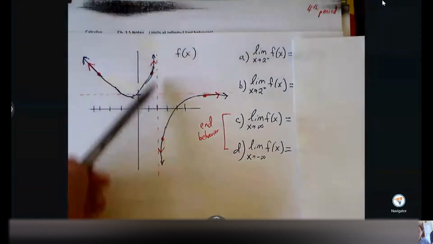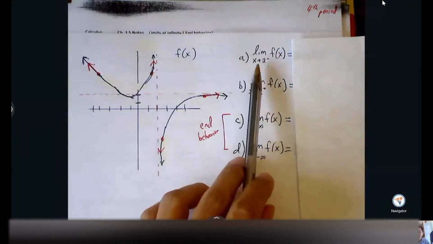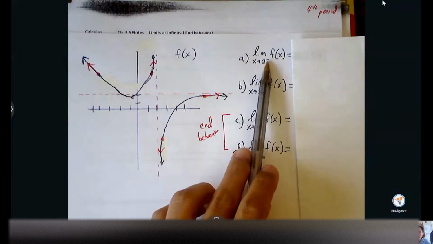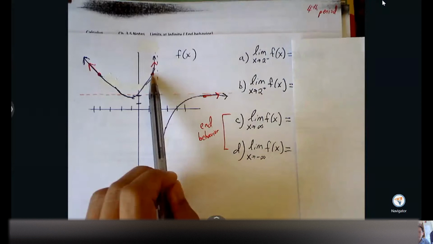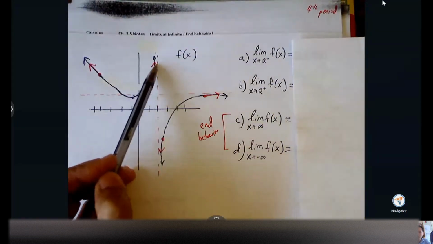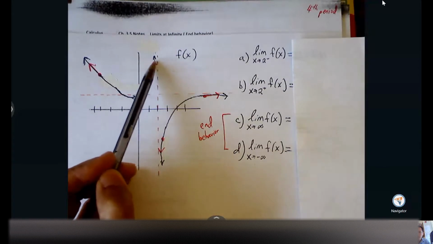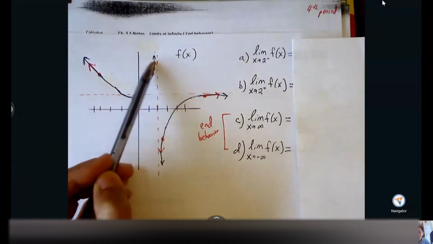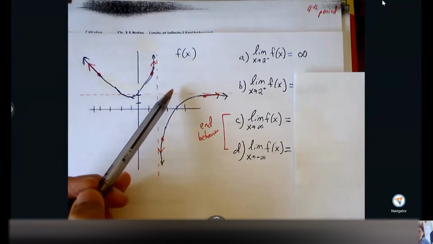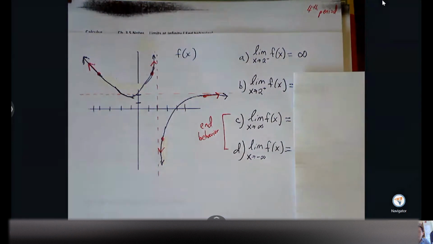So this vertical asymptote, okay, let's do the limit as we approach the asymptote. So here we're approaching 2 from the left side of 2. What this is saying is that I'm going to pick a point to the left of 2. So that's here. And I'm going to move towards 2. So I got to move to the right. So I'm going to create an arrow to indicate that I'm moving to the right. And if you see this, as I approach my asymptote, my y value is going towards infinity. So I'm going to represent my one-sided limit as we approach this vertical asymptote.